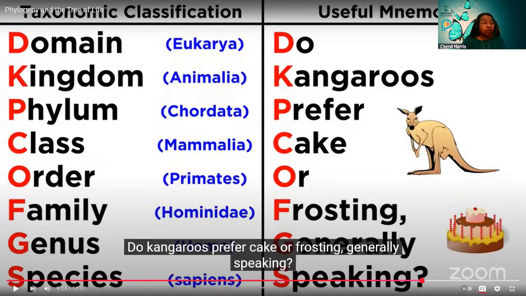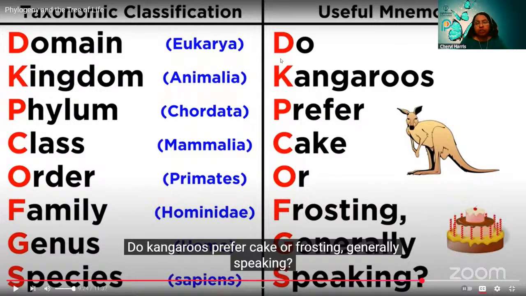So when we start with domain, domain is the broadest one. And if we were looking at this on the triangle, that would be the broad base of broad, and actually it's upside down. So it's the broad top of the triangle. And then kingdoms, there are several kingdoms under the domain. There are several phylum under the kingdom, several classes under phylum, several orders under class, several families under order, and then several genuses under family. But when we get down to species, you usually have one organism, and that's very, very specific. So up to here, everybody can be related. But when you get to species, you're talking about one kind of organism.